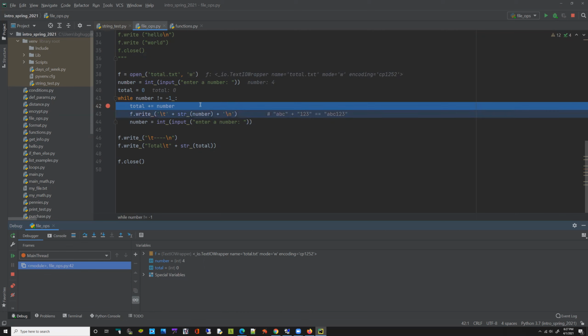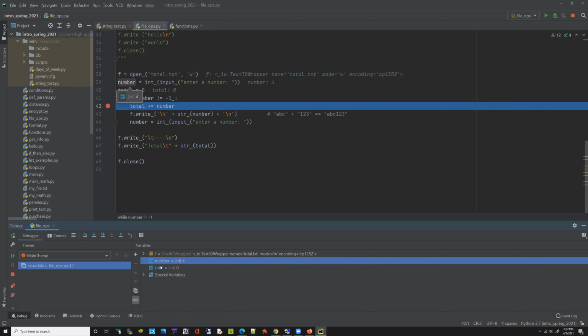After we do that, the program continues. And now we're at the breakpoint. You can tell because of this blue line here, okay? So we're stopped at this point. Now we can look at our variables. We can see the number is equal to 4, which is what I just entered. That's what we would expect. Total is equal to 0, which is what we would expect because it's set to 0 on this line. We have not yet added anything to total, because we're stuck at this point.